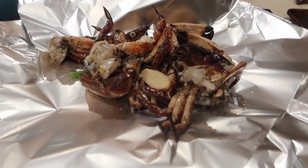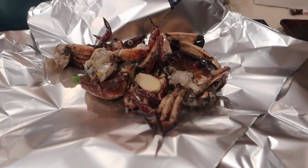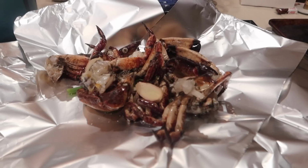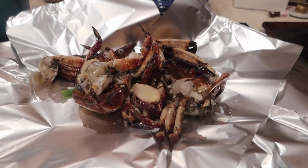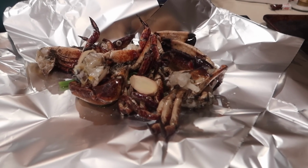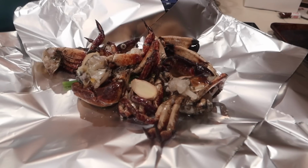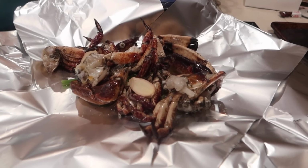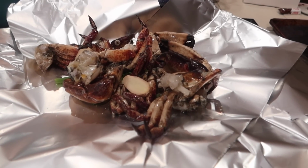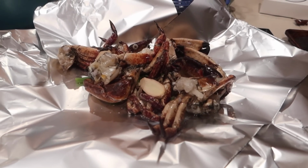This is red crab. It's so delicious. It really has a lot of flavor and fattiness. And I like to prepare it with a little bit of kind of Cantonese flavors with green onion, ginger, sesame oil. And I like to pour hot oil once it comes out of the oven and serve it with some warm rice and some bok choy that I'm going to stir fry as well. And that will be a nice Sunday dinner.